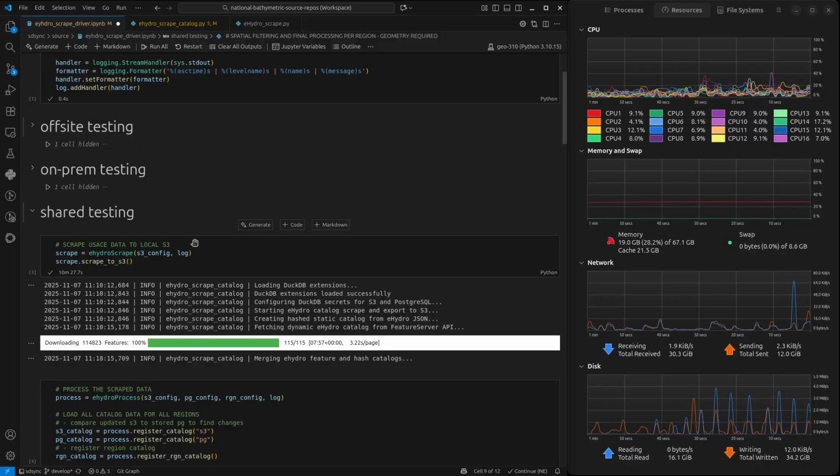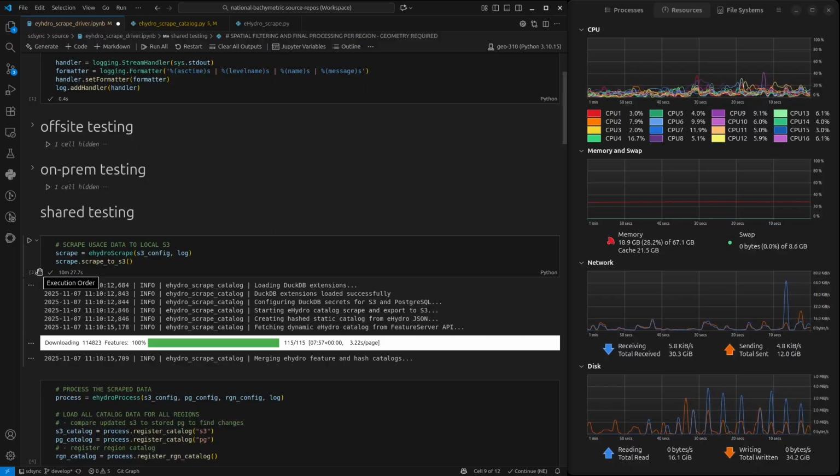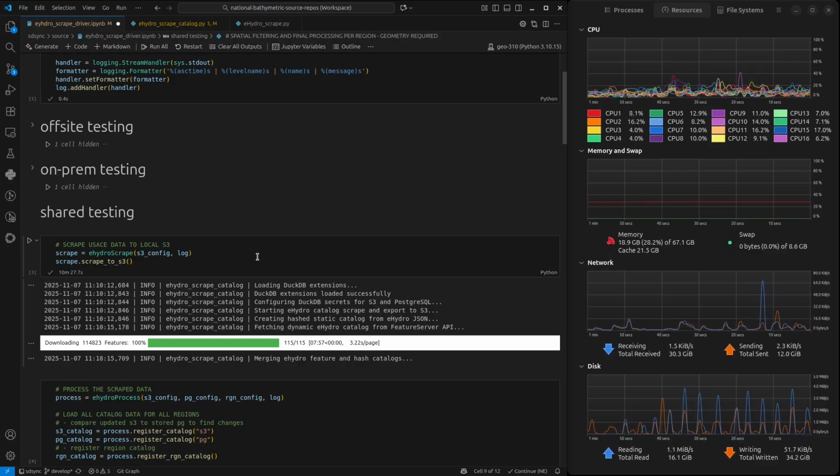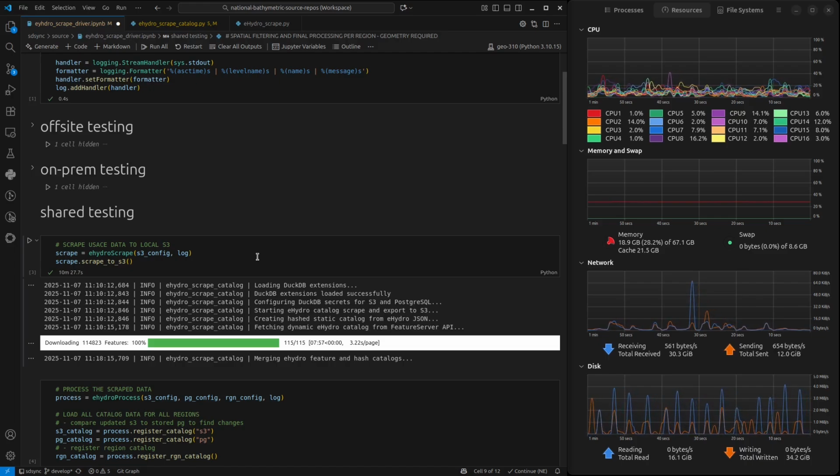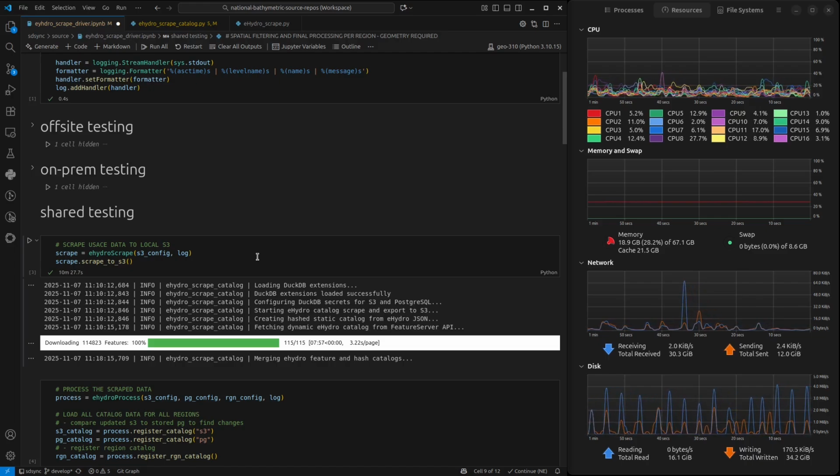A scrape takes about 10 minutes or so to get all 114,000+ records, mostly because of bandwidth limitations and network bottlenecks. The feature server only allows one active connection at a time, so you're not going to pull this down in parallel. It takes about 3 to 5 seconds per 1,000 records, and we have 100,000+ records. So that translates to a few minutes, and then we're going to merge those catalogs and bring them in.